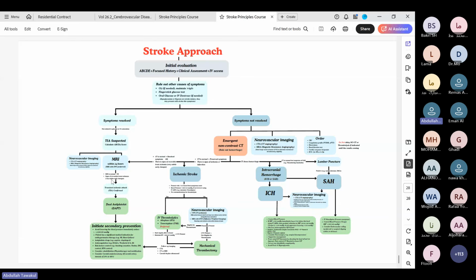طبعا, in the recent guidelines, tenecteplase, which is another IV thrombolytic therapy, is approved for the first time in treatment of acute stroke. However, we don't have it yet in our hospitals. With tenecteplase, we use 0.25 milligram per kg as a single bolus. There's no infusion. The advantage of tenecteplase over alteplase is that it has a longer half-life. It's more fibrin specific, عفوا. Because of that, the action of tenecteplase on the clot is longer, and the recanalization rate, theoretically speaking, is better than with alteplase.